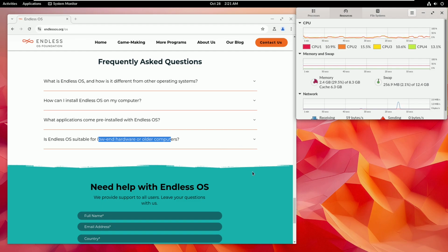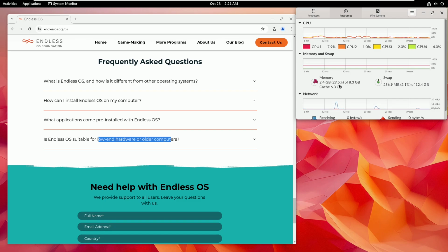If you want to run this type of Endless OS on a low-end PC, I think you need to go with Endless OS Basic, because when you open a few applications, like 2-3 applications, it's going to consume almost 2.5 GB or 3 GB, even on bare metal with a smooth experience. You should have high CPU resources, and RAM will be consumed more. Then there may be minor lags here and there.